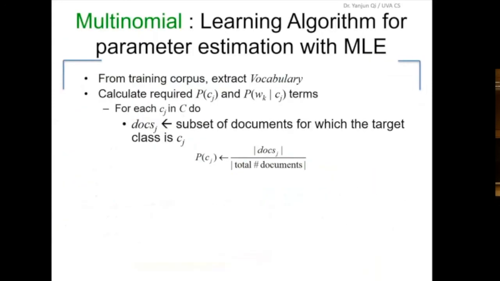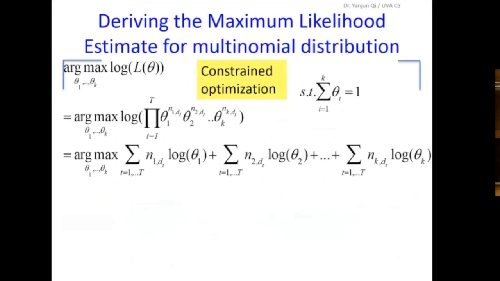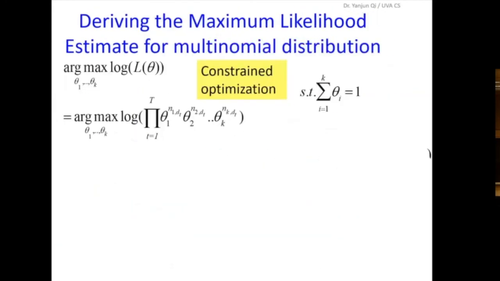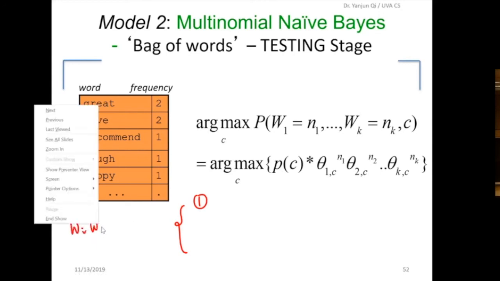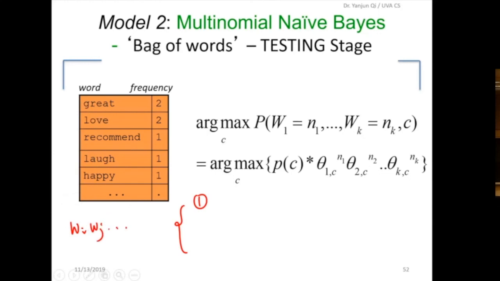This is the testing stage. So let me ask you, how do you implement this testing stage quickly? There are two different ways. When you are given a document, a single sample, it may have the I-th word and the J-th word or whatever. It's not a bag-of-words representation. Let's start from there.